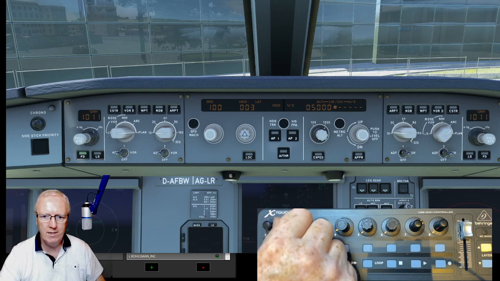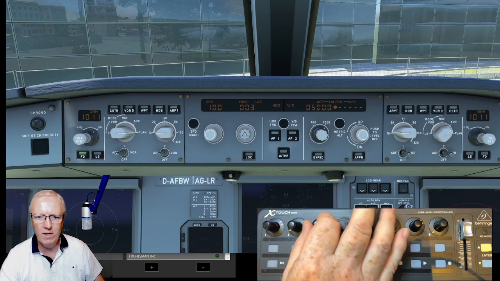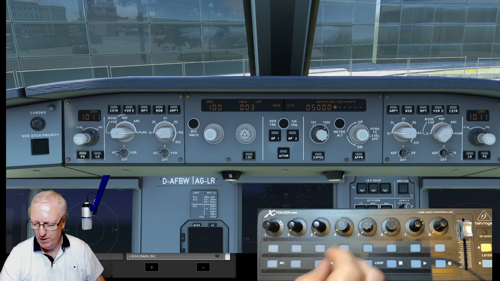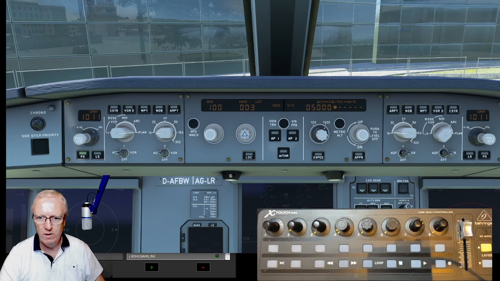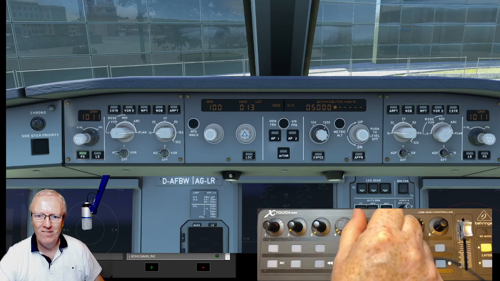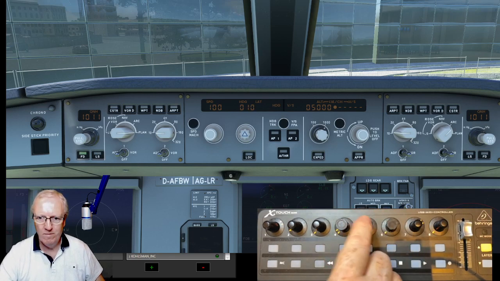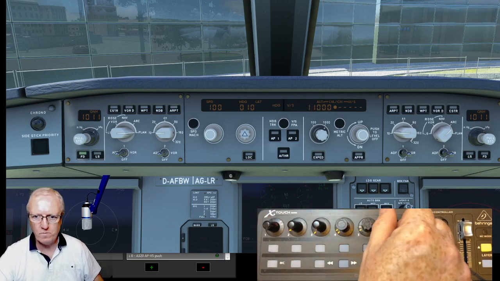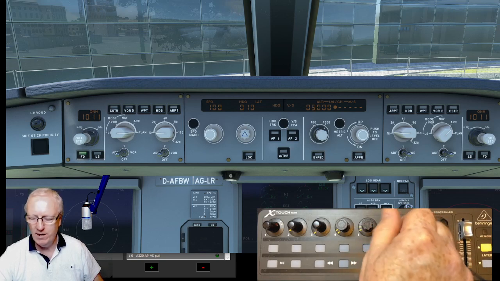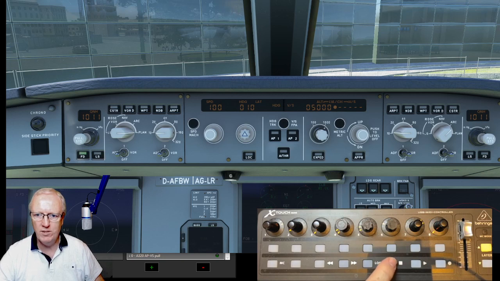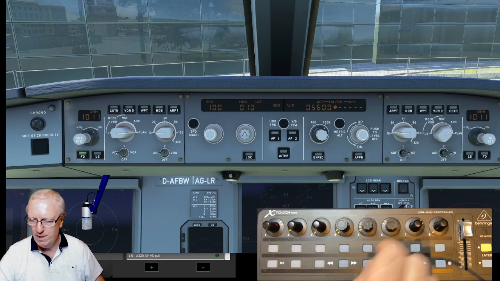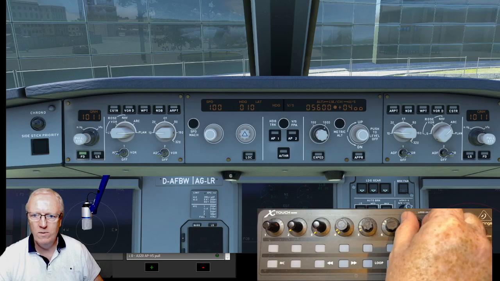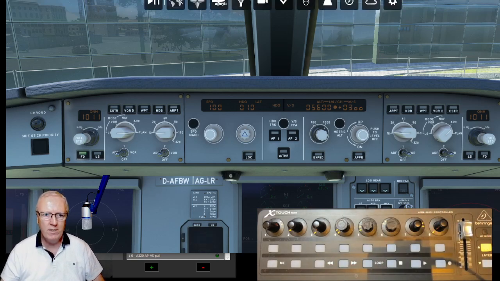Next one along should be the mode, and as I turn that left and right, you can see my big fat fingers in the way. And then we got the range. Oh, perfect. Then we got the speed up, speed down, push, pull. Come down, push. Obviously I can't go to managed mode on altitude because we've got no flight plan in. Going up and down in 1000s at the moment. The bottom button there switches it from thousands to hundreds, hopefully. And now we're going up and down in hundreds. This is so cool. So it works, and that's it done.